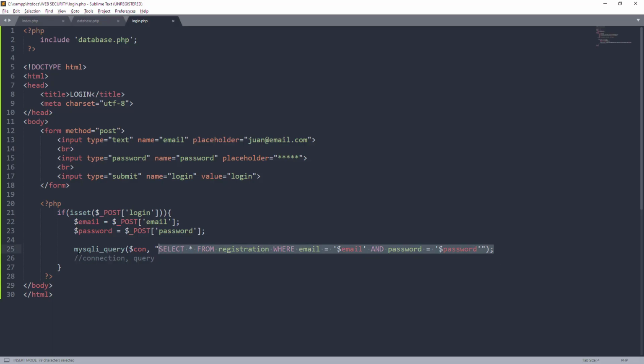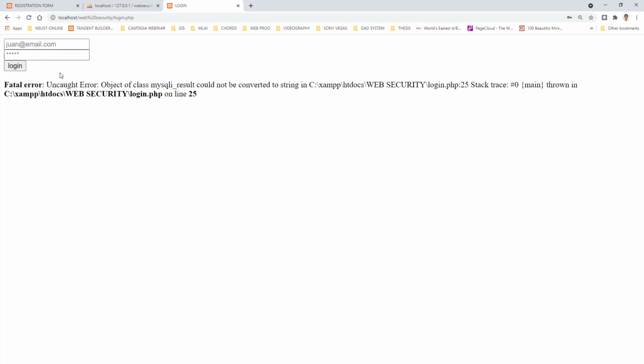So, let's try echo. Echo the mysqli query, and see if it shows up. But probably it won't, because we use other code to output the result of the query. So 12345, login. Fatal error: Object of class mysqli_result could not be converted to string.